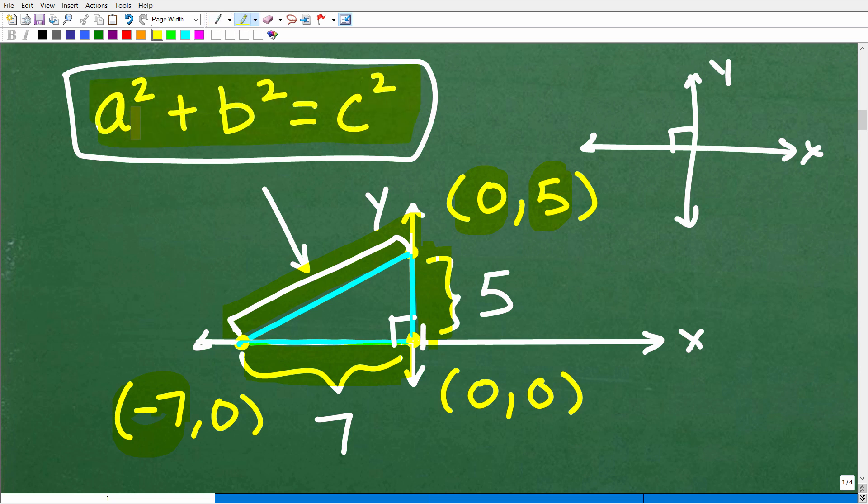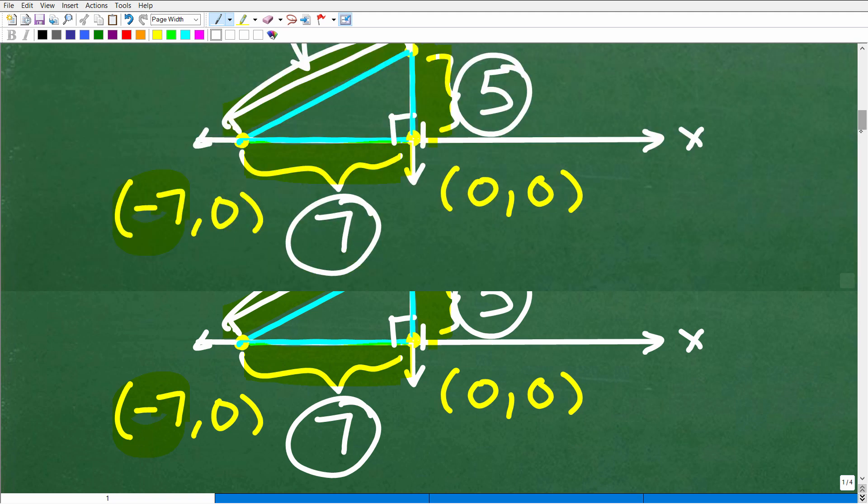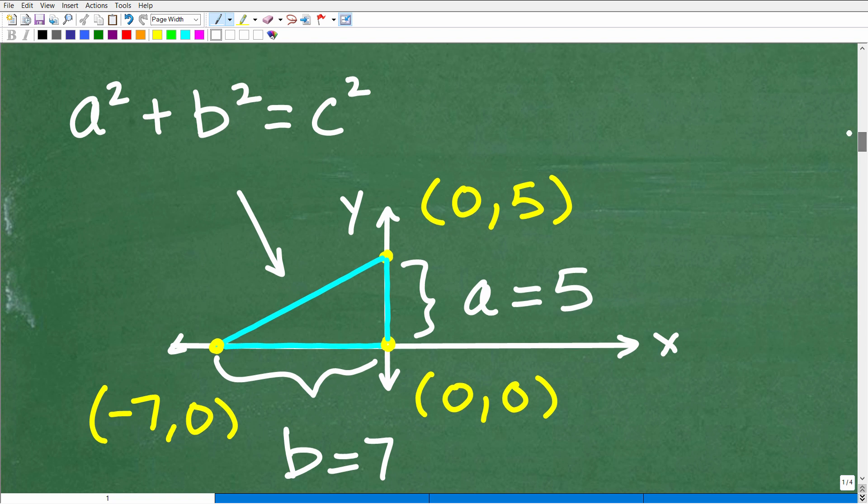So what is this formula's name, or this theorem to be more precise? Well, this is probably one of the most famous theorems in mathematics. In terms of those of you taking algebra, geometry, high school level math, you should know this theorem super well. It's called the Pythagorean theorem. It helps us find the length of any right triangle. Here, we're trying to find the length of the longest side, which is called the hypotenuse, and that is side c. So let's use the Pythagorean theorem to get this side. We already got this side and this side. Once we get this side using the Pythagorean theorem, we can add all these sides up and get the perimeter.